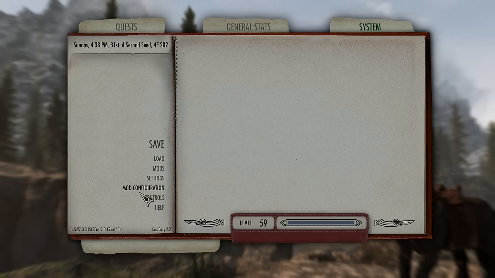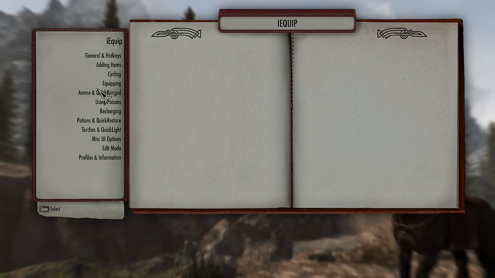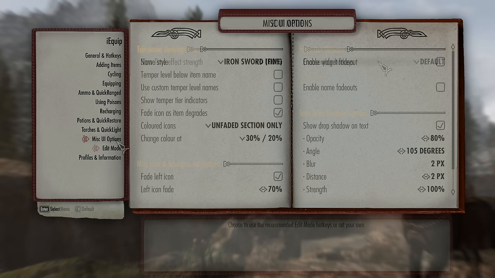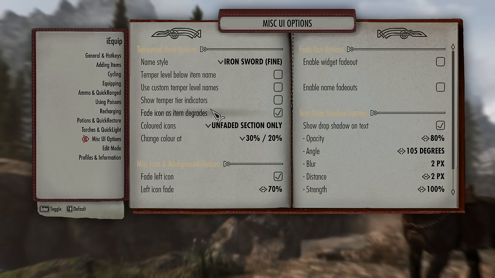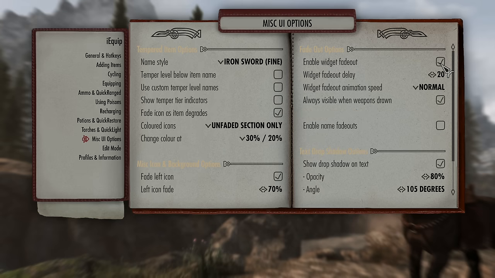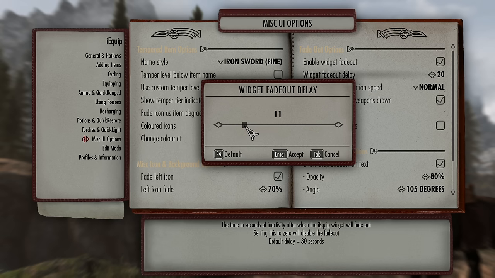And again, if you don't have a number pad and you want to do that, go along to iEquip, the mod configuration menu, and you will want edit mode, and you'll want to choose your own hotkeys rather than using the default ones. And in the miscellaneous UI options, you can actually do things like enable the widget fade out, which will essentially hide the widget once it's done its job. You can change the delay. I'm going to make the delay a little faster now so you can see the fading pretty quickly.